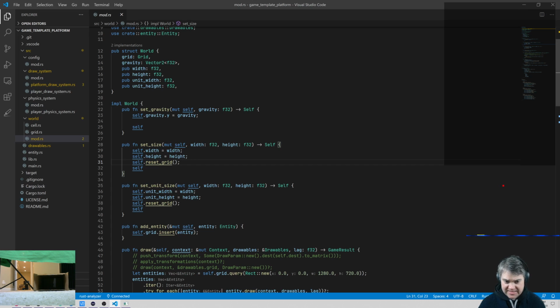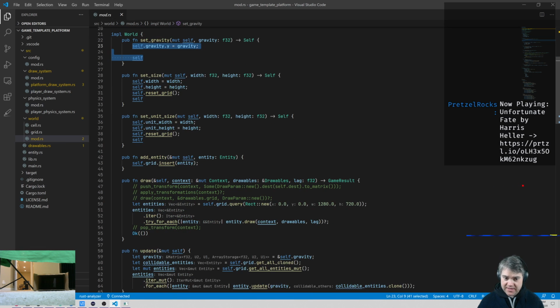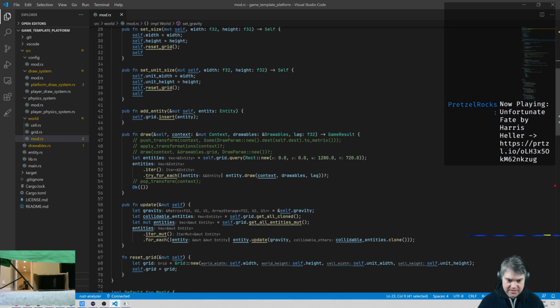That would set its width and height, and the unit size, though the unit size would probably not change. At that point it would create the grid when we load the level. That way we can have levels with different gravity and different sizes. So that might be best too.